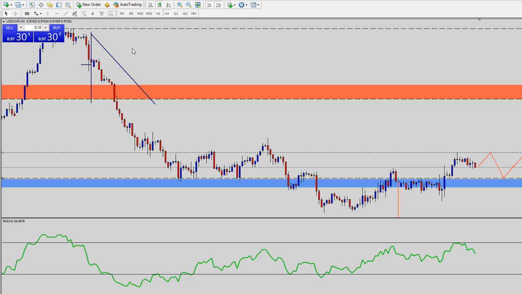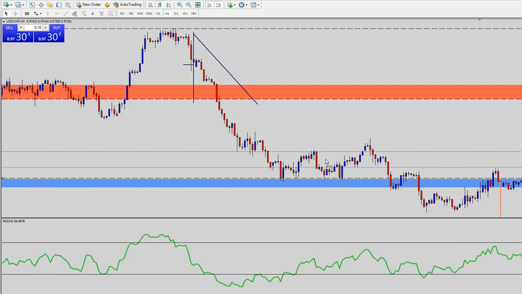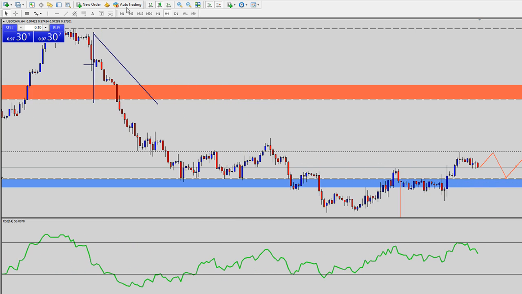Going on to USD Swiss, we are looking at the 4-hour chart, and what we're looking for this week is that 97 zone. We're looking for the market to come up and test that 97 zone, which is right here. As you see, it held up as resistance and support in the past, so it's a great measuring point to look for. As soon as the market comes up and tests that area, we're looking for bearish evidence and probably a push down to that 96 zone right here, as it held up as a great support and resistance area as well.